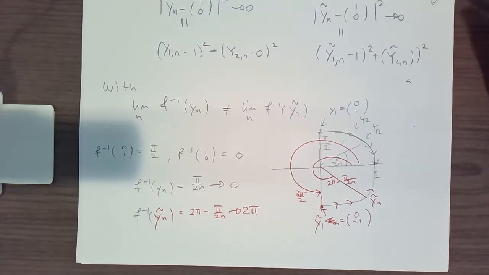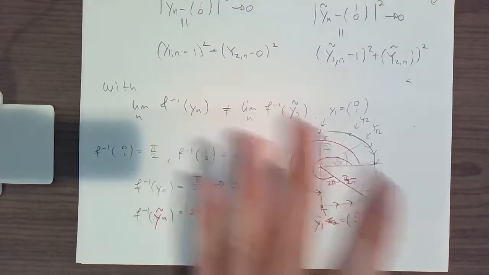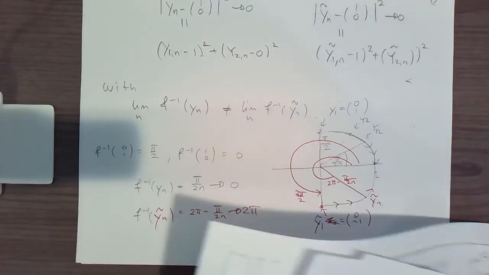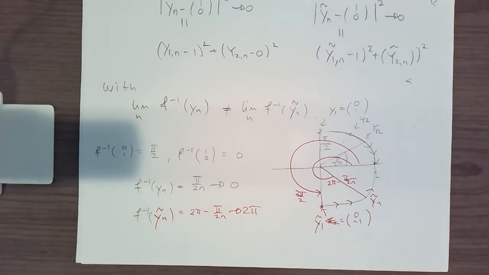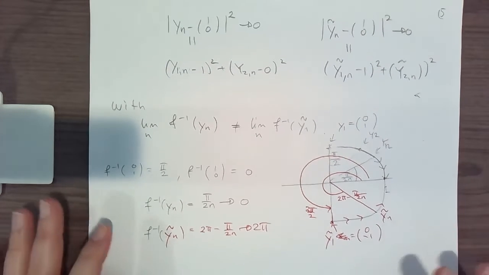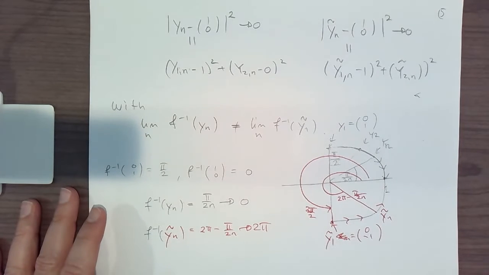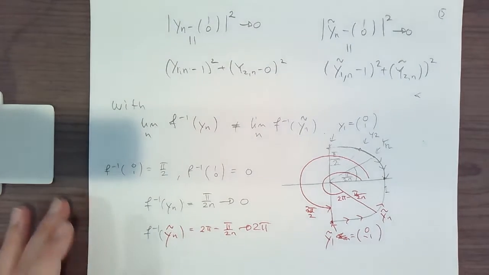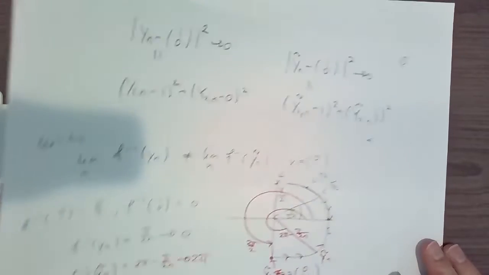Are there any questions on this counterexample here too? Let me say it's a counterexample in the sense that just because the function is continuous, it doesn't mean that the inverse function is continuous. Any questions on it? Okay, so then let's move on to the first part of the question.